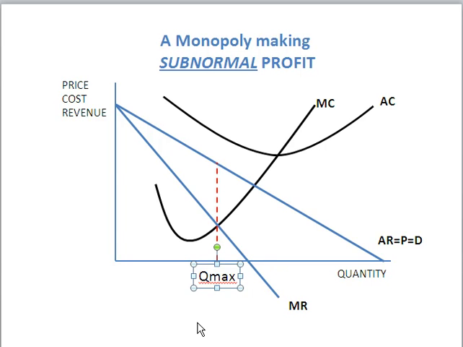Now, what can we identify from that situation? Well, what we know is that at that point, our price that we're going to receive as a monopoly is there where the quantity meets the demand curve. That's old news. We've been doing that for a couple of years now, 2 or 3 years now. So that's not hard to understand. So that's where our price is going to be.